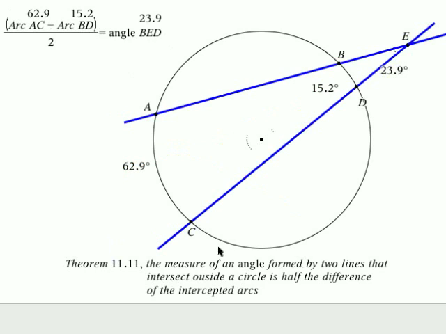Now the measure of an angle formed by two lines that intersect outside of a circle, which is point E here, is half the difference of the intercepted arcs. So what does that mean? That means that we've got arc angle measure AC which is right here, 62.9, and this arc angle measure here BD, 15.2. If we subtract 15.2 away from 62.9 and divide it by 2, you'll see up here that will equal the angle inside here from B to E to D.